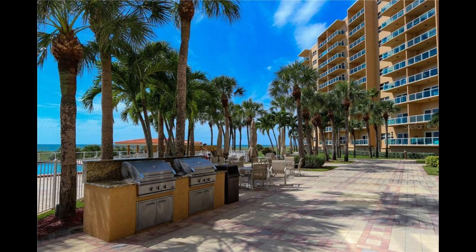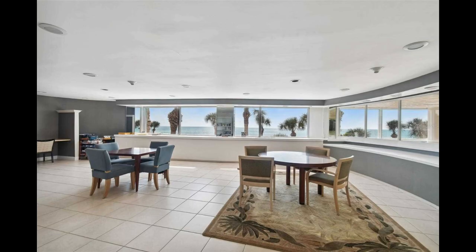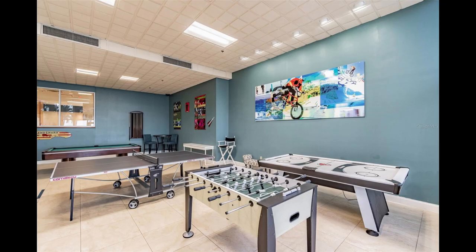At this prime and peaceful location, step right out onto what is consistently ranked the top beach in the U.S. A stone's throw from shopping, restaurants, live music, and nightlife. Public transport is available at your door to make your short trip more carefree. Seize your best beach life now.